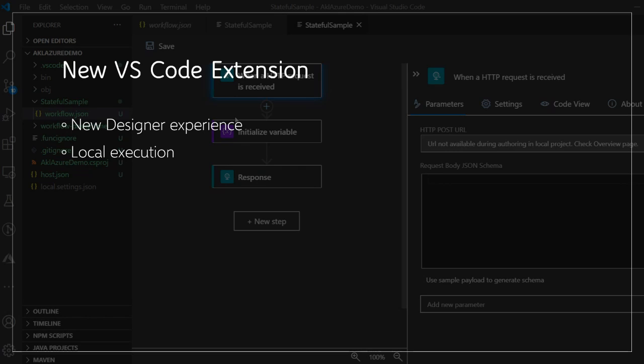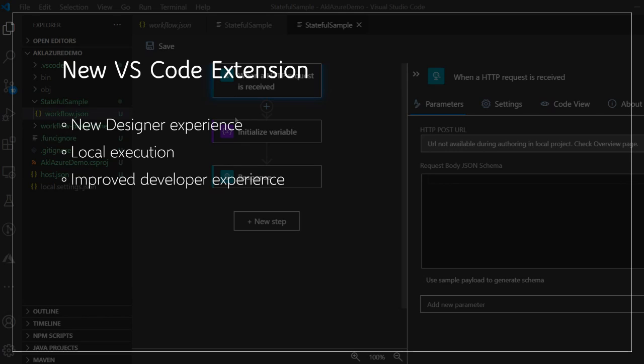So instead of having to run on the portal or having to be connected to Azure all the time, there are still going to be times where you need Azure access, but without having to be fully connected, you can run those Logic Apps locally, taking advantage of the Functions CLI and the Functions runtime that runs with that.